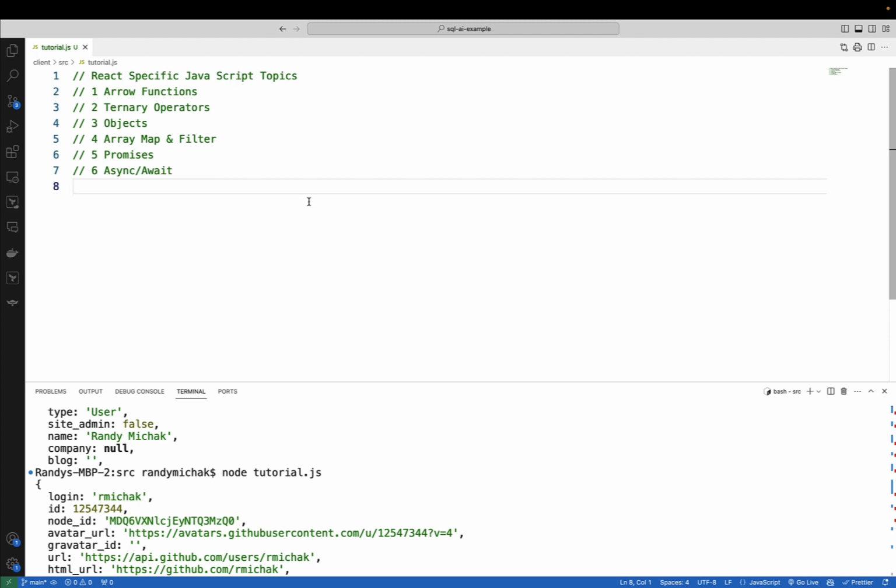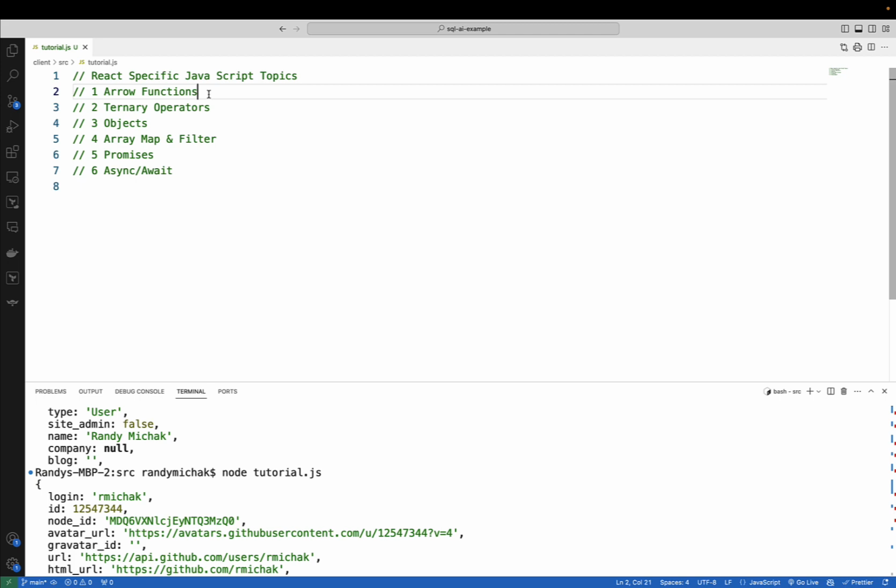So I want to cover them. First one is arrow functions, which are shorthand ways of writing functions. And again, all of this is because what we're doing with React is creating applications that are dynamic and using a syntax called JSX. JSX is nothing more than, think of it as, JavaScript and HTML combined. It's a way of combining both of those together to create dynamic applications. As you start to look at this, you'll see what I'm talking about.